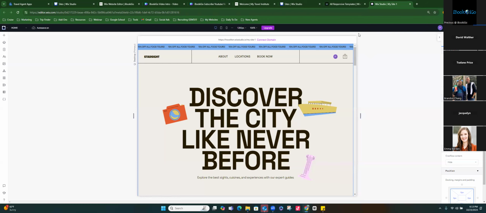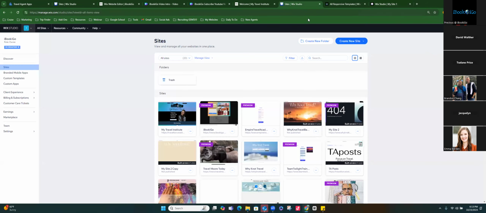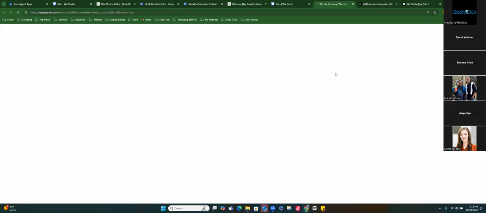Wix Editor is an easier version. So let's say I want to create a new site. I can go to use Wix Editor, and there are even way more templates in Wix Editor, because it's been around a lot longer. If you click on Wix Editor, then you can use the AI to build you a template. So all you have to do is set up, do I want to use a chat? We can do this. It's going to take us about 5 minutes. So it's 6:13. Let's get started with your site setup. First, tell me what your site is about. Travel agency.